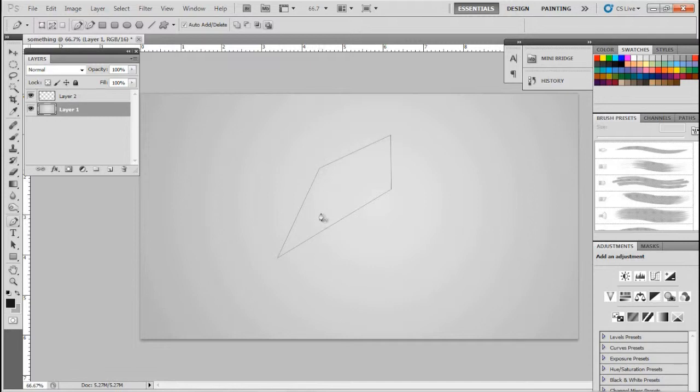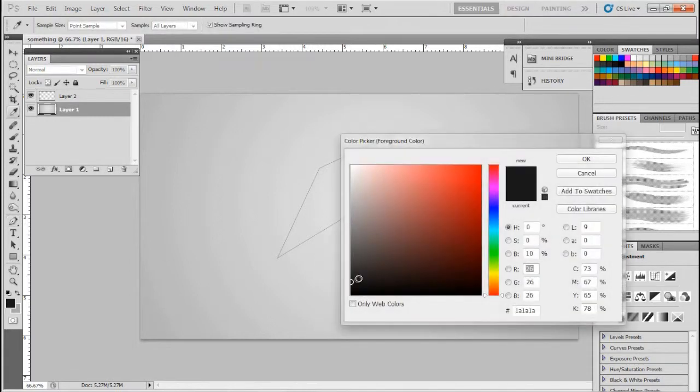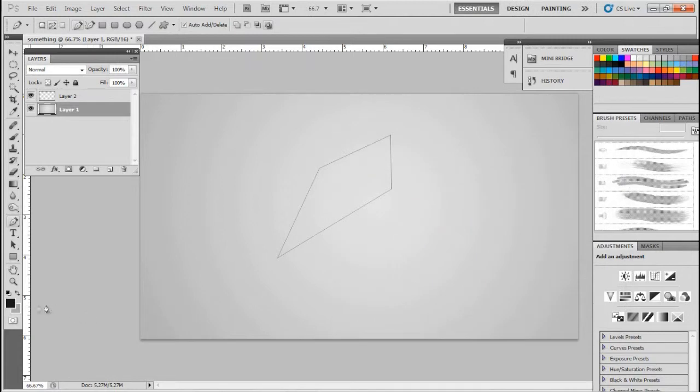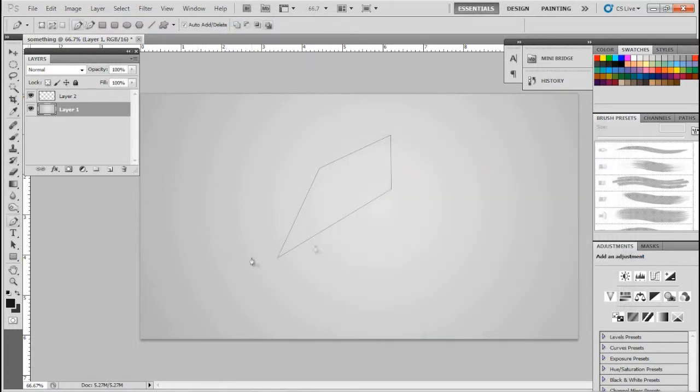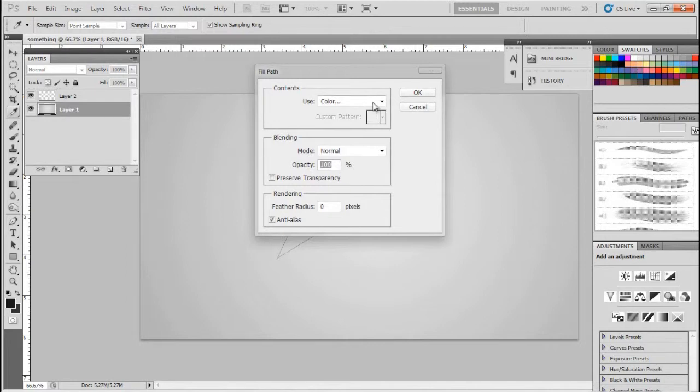Like that. And now we put colours, just do a dark grey. Don't do black, do a darker and a lighter grey, because black doesn't look very good. I don't know, I just don't like using pitch black. I like it to be a darker grey. It looks much better. Now choose foreground colour once you've picked the darker shade and lighter shade.